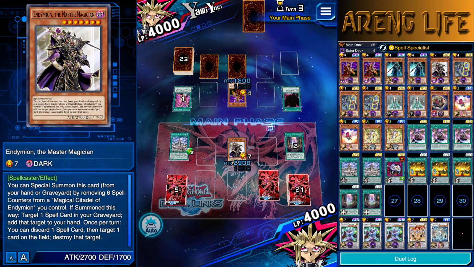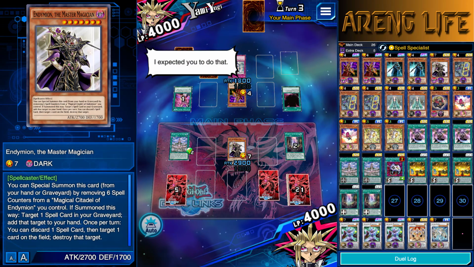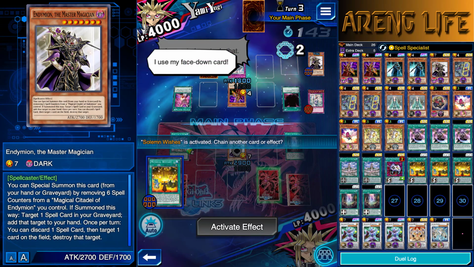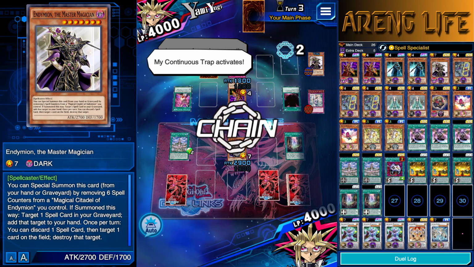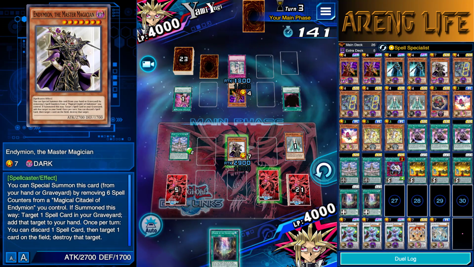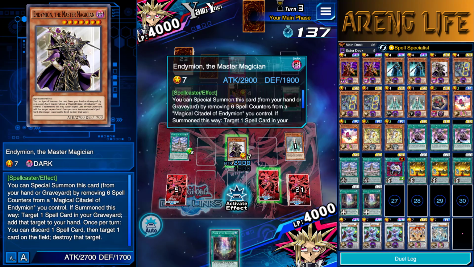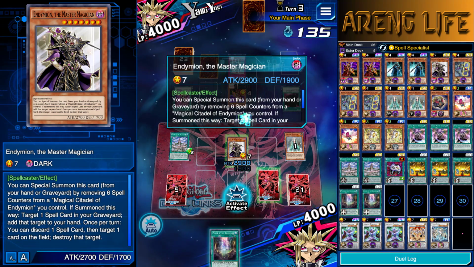Honestly, I'm expecting a Kanadi or something. But hey, man, Solemn Wishes is definitely not what I was expecting. I was not expecting that, but okay, man. GG indeed. I mean, we have our big boy here. I can use his effect, I believe. Hold on, let's actually read this guy, because I did not plan to actually summon him.